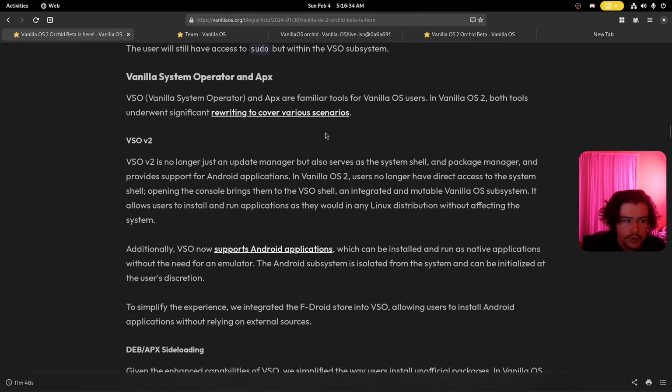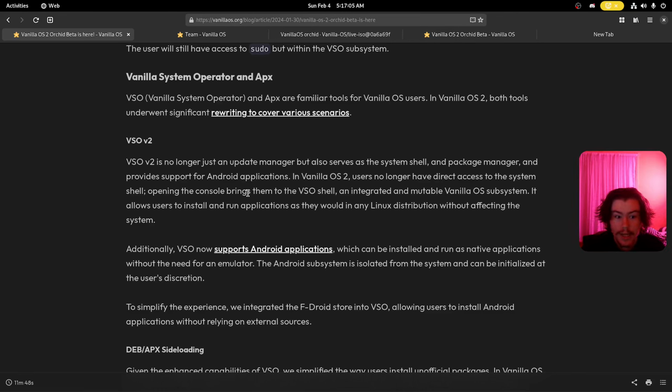So when you go into your terminal, it'll actually put you into the VSO system shell, where you can start to install different packages, do an update, do an upgrade, do a system upgrade, or even install Android applications through Waydroid, which I just tried an hour ago, and it's awesome. Honestly, it's really cool that you can run Android applications through Waydroid in VSO.